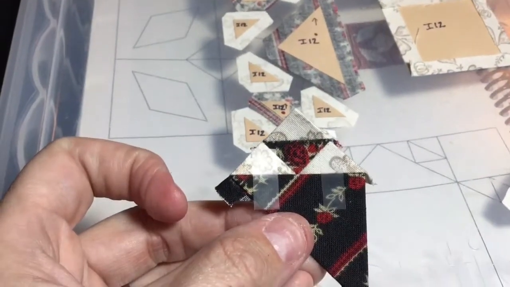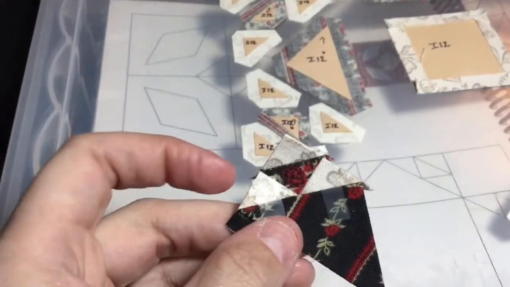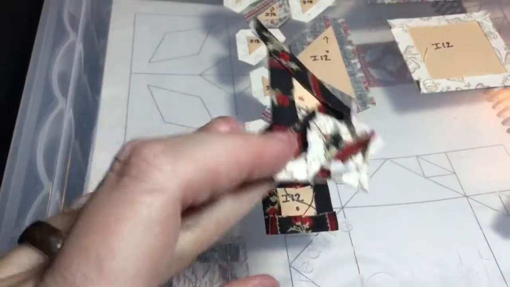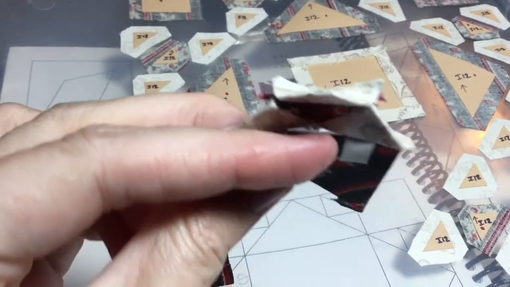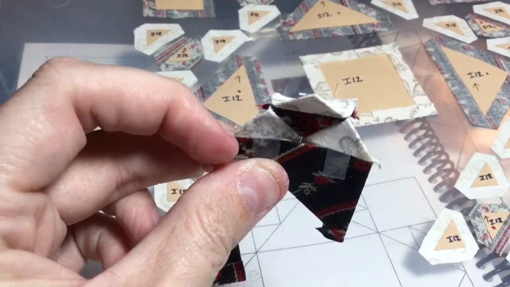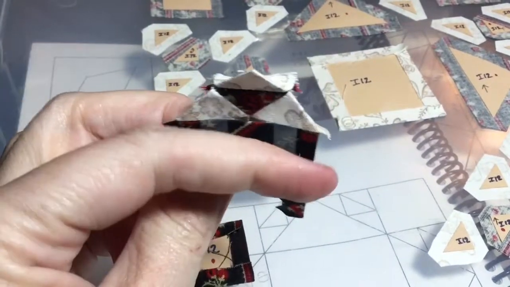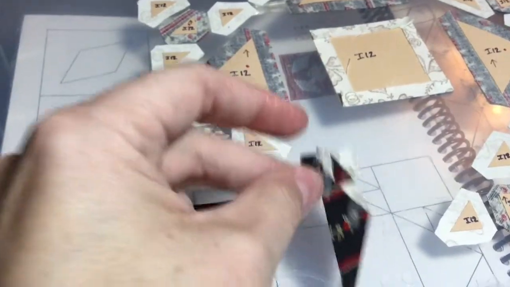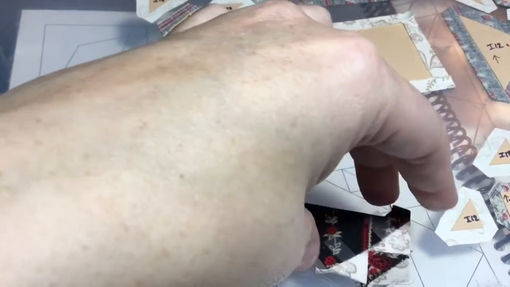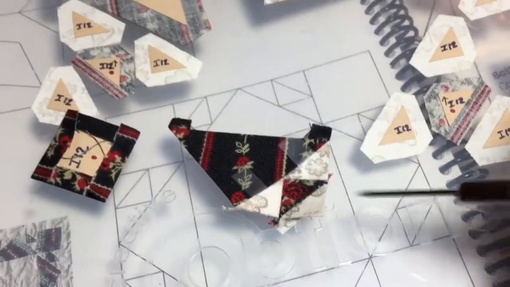Now as with all the other paper pieces, whenever you put two pieces of paper and then you have fabric between them and then you connect them and if you want to connect them as close as possible, you're going to get some growth. So when I connect these to here, I get this growth space right here. I'm going to start at one end and go about halfway into this triangle and start at the other end and work my way back, and then I'm going to do my little X technique when I get to this point.